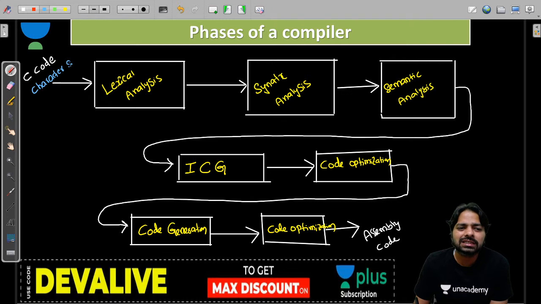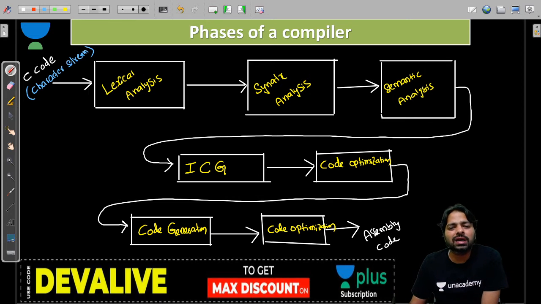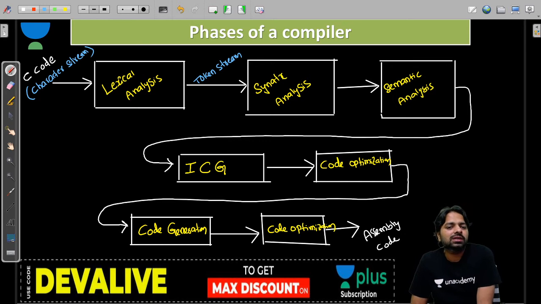That is a character stream. The whole C code is assumed as just a sequence of characters. Then what lexical analysis does, it produces a token stream. The characters will be converted into tokens. That is the lexical analysis job.